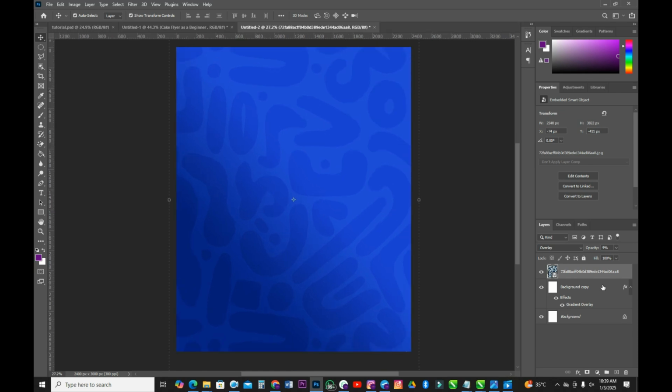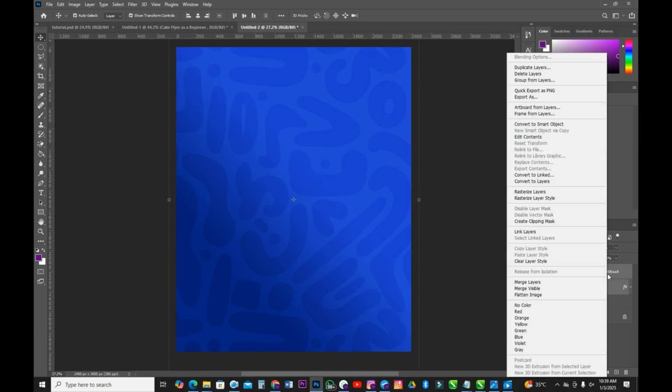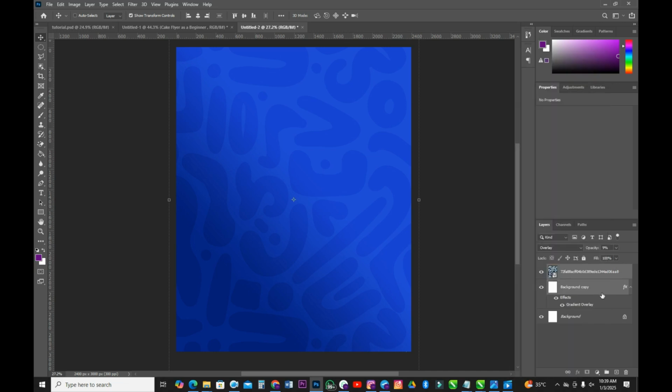The next thing is just to group these two together, because we are going to be adding some backgrounds and other stuff to it. So I'm going to press Ctrl G on my keyboard, or drag this into this folder. Either of the options works: Ctrl G to group, then you can just lock it down.